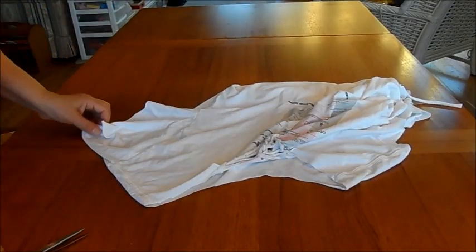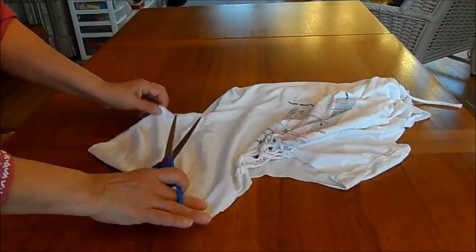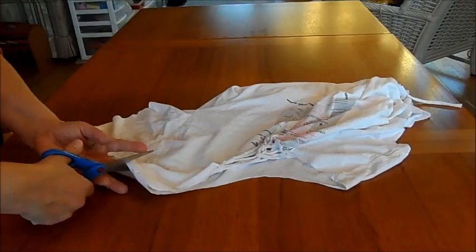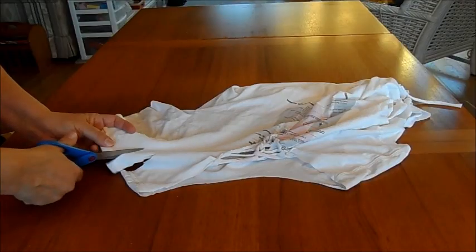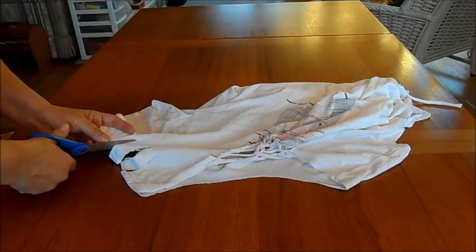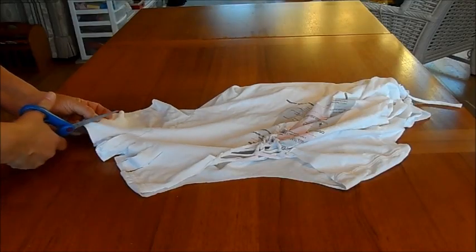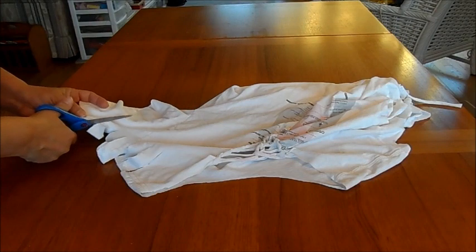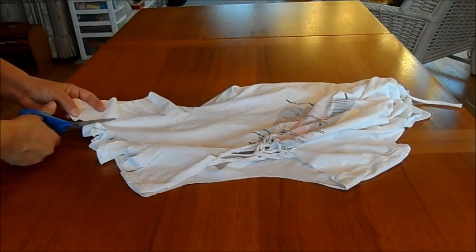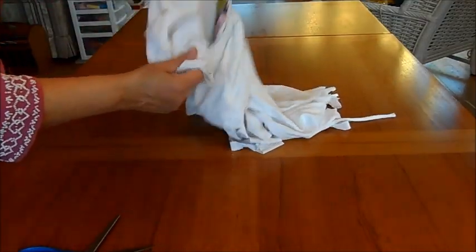I don't really know what it's going to look like. We can do the slits starting a little farther up. That was probably too deep right there. And again, none of this really matters because it's just supposed to look like zombie fashion. Zombies could care less about what they look like.